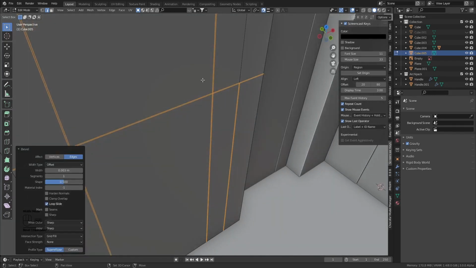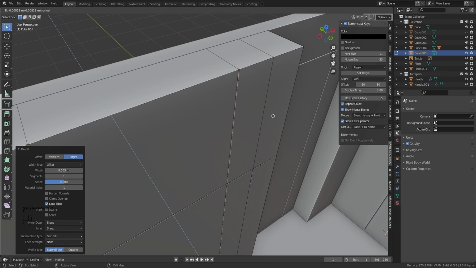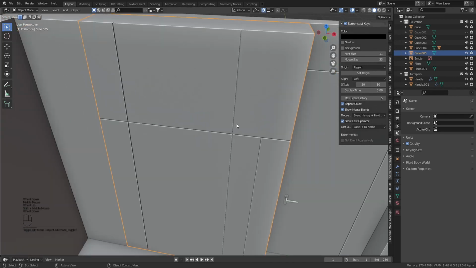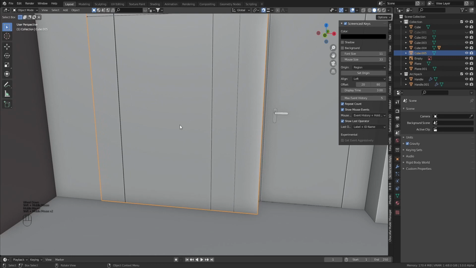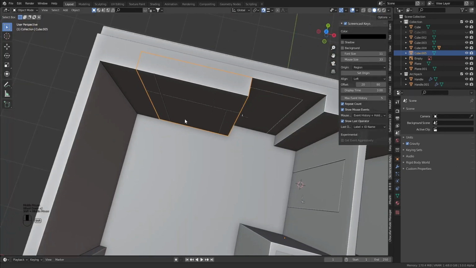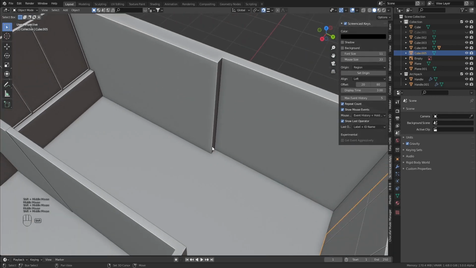Then I can extrude it to the inside like this with minus 0.02, for example. When I have a bevel, I can get more details. So I finished with the cloth cabinet. Now I need to go to the bookshelf.